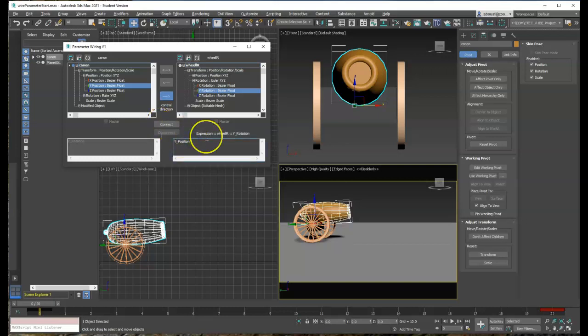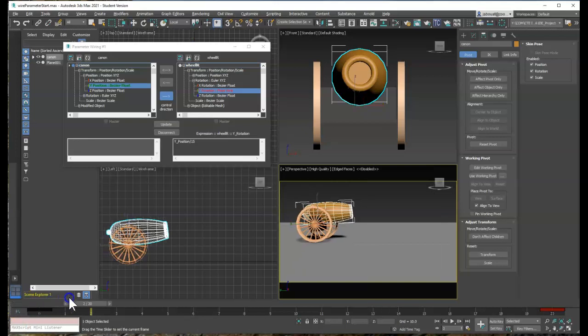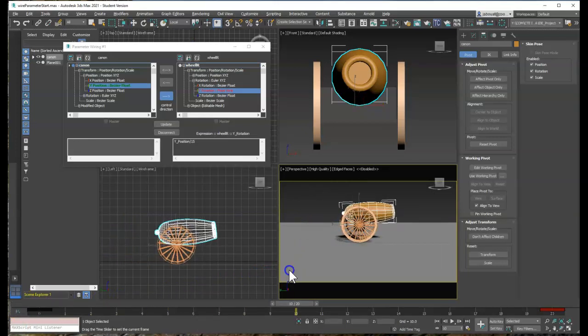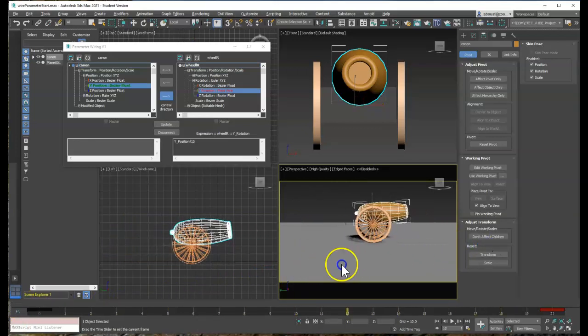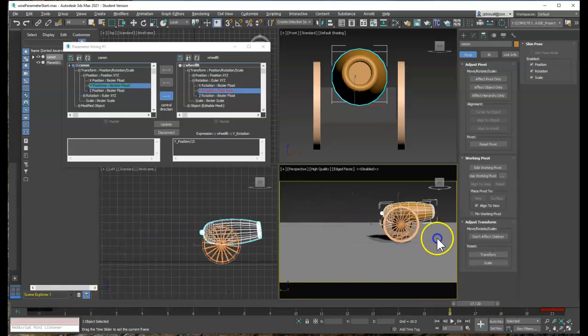I know from experience that wiring it this way will make the wheel turn too quickly, and so I'm going to divide that by 15. So the change in position, 1/15 that speed, is the speed of the rotation around the wheel's y-axis. And we are wiring the right wheel, so I click connect. And then if I just click on the time slider, it's hard to see it because that's the wheel in the back.